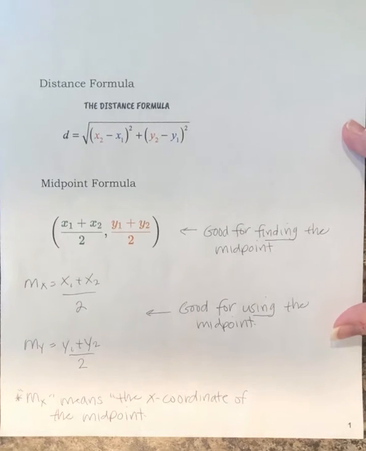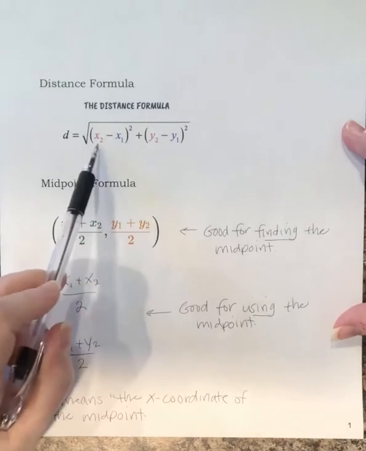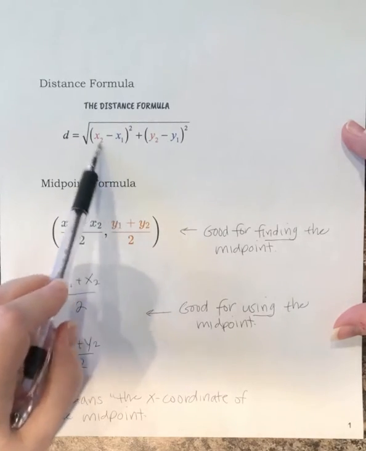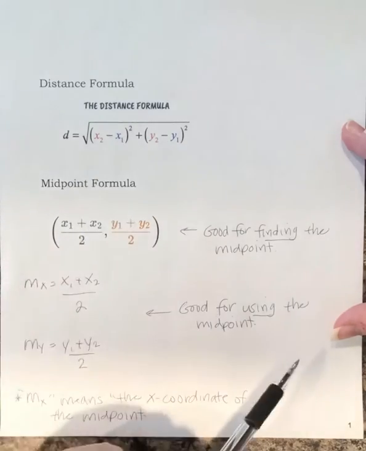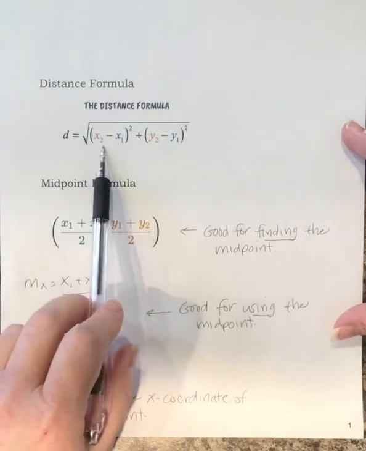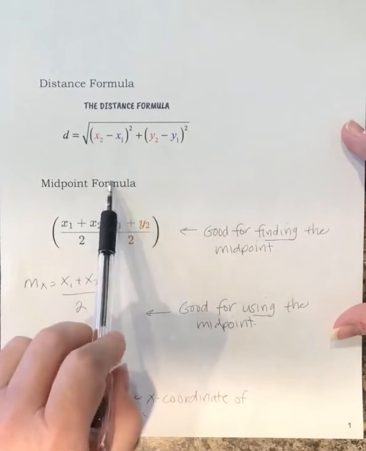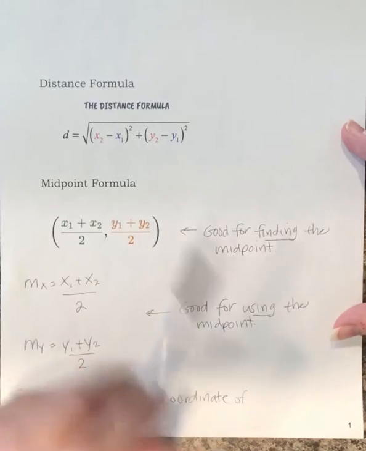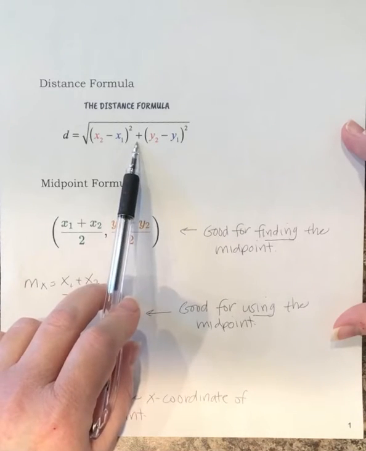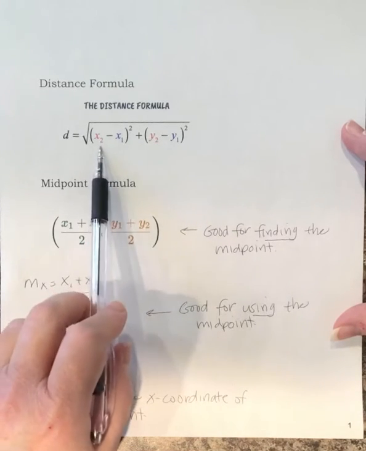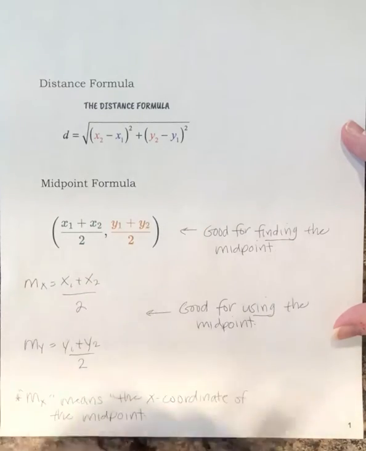And again, sometimes formulas are really particular. You have to be very careful how you substitute things in. This one has a little bit more leeway because this order doesn't really matter that much because you're squaring it anyway. So whether you end up with a positive or a negative number here, it's going to be the same once you square it. And adding is commutative. The order doesn't matter. So even if you did the y's first and then the x's, you'd still end up with the same answer at the end.